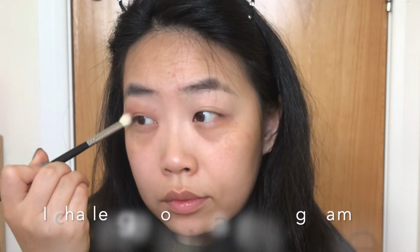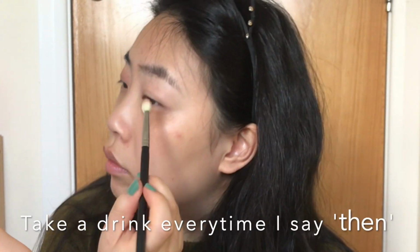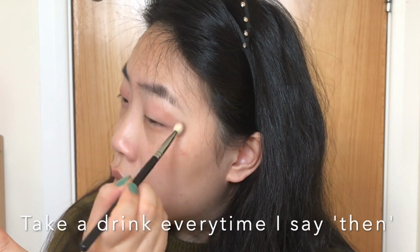So the first thing I'm doing is using the Maybelline Fit Me Concealer as a primer for my eyeshadow. The overall eye look was really simple. She had this rosy toned brown eyeshadow all over her eyelid and then some shimmers and glitter closer to the lash line, and there was a little bit of a winged liner as well.